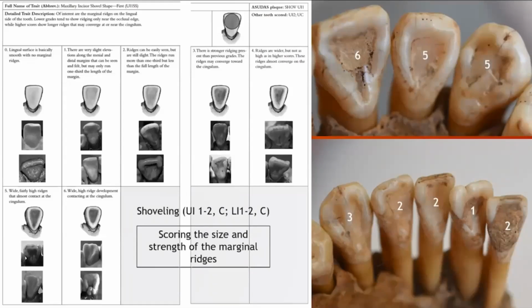Shoveling tends to be pretty useful in terms of ancestry estimation because it's one of the traits that we actually have a genetic link for. So shoveling is associated with the EDAR allele, which is linked to hair thickness and several other things within groups that have roots in Northern Asia. And this, of course, includes Native Americans as well as Hispanic or Latinx groups.